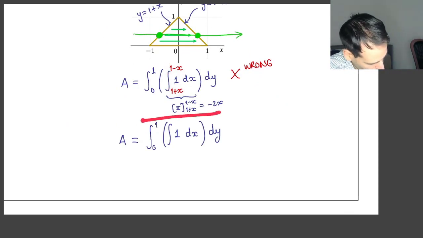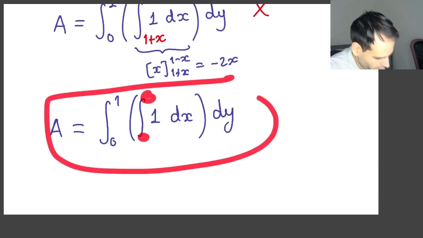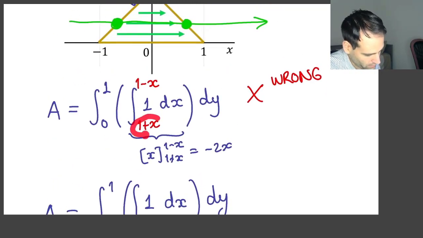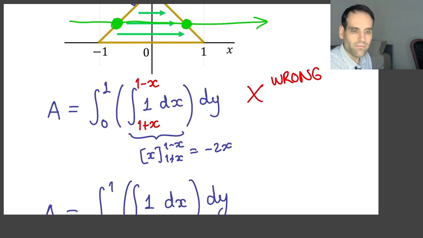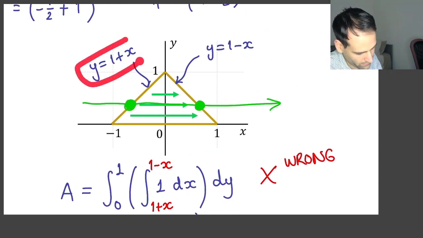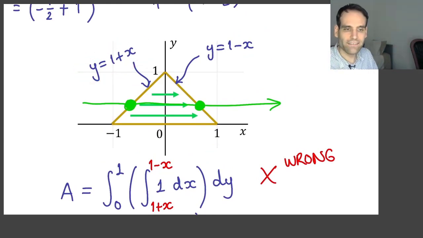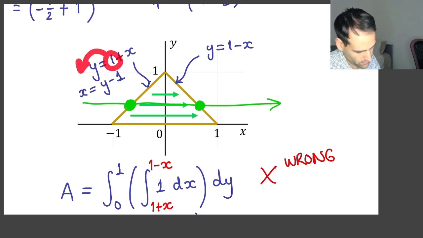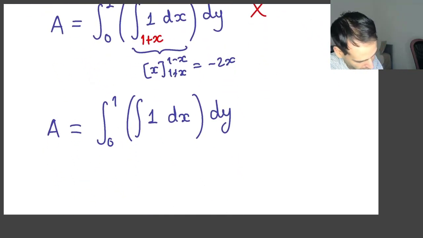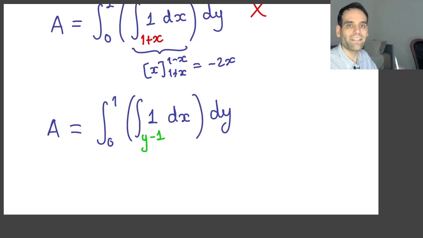okay, I have copied here the integral, but without the inner limits. So these inner limits correspond to the lower limit of variable x and the upper limit of variable x. So obviously the lower limit of x is not 1 plus x. Okay, so what is the lower limit for x? So if y equals 1 plus x, we need to solve the value of x, that is the lower limit. So x equals y minus 1, right? We just bring this 1 as a negative 1 on the other side. So x equals y minus 1. That is the lower limit for x. x equals y minus 1.